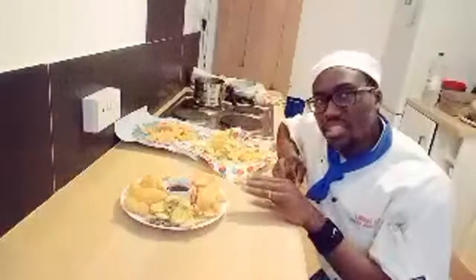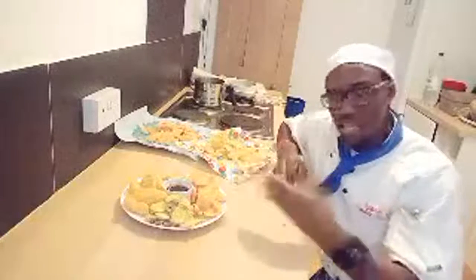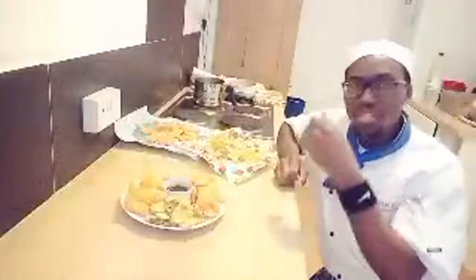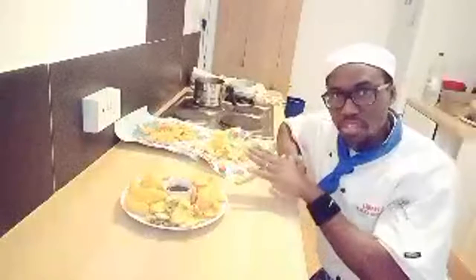So my friends, this is how I made my lovely tempura veg. If you check my thumbnail, you see tempura veg, tensile sauce, and the butter. I made everything right here within 3 hours. I made this lovely tempura.